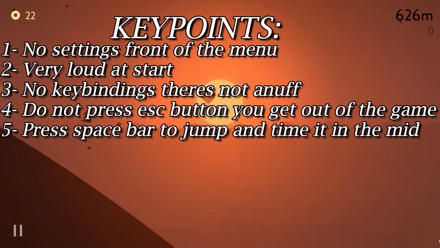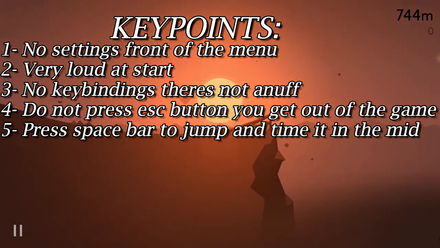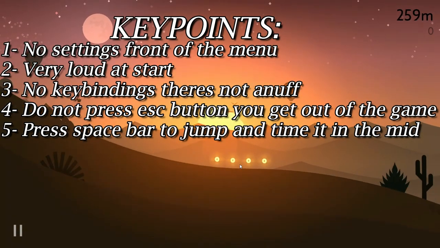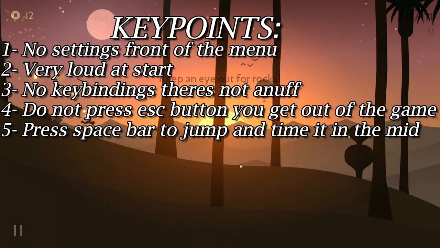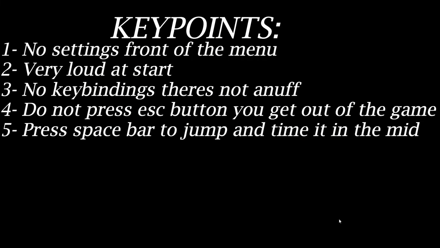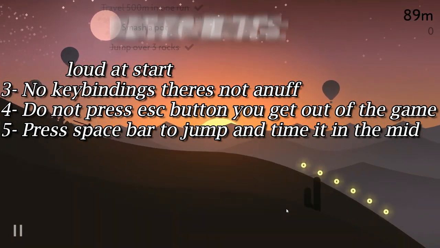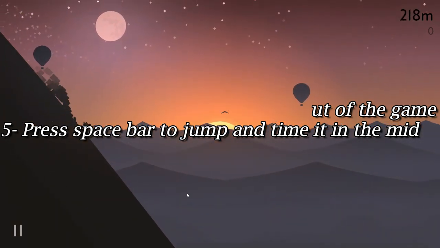And another thing too, just make sure you press spacebar to jump. Left click is do the backflip, and when you jump, you have to time it in the middle of the jump, not the end of the jump, not before the jump, right in the middle of the jump. You have to time it. Alright, so that was my key points.